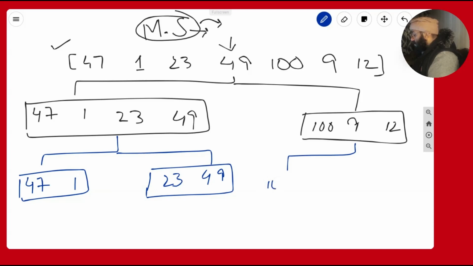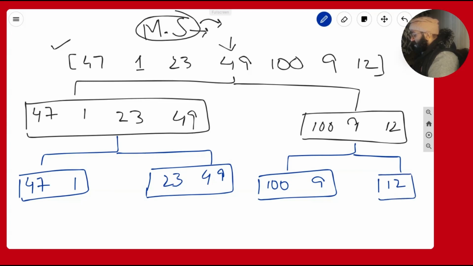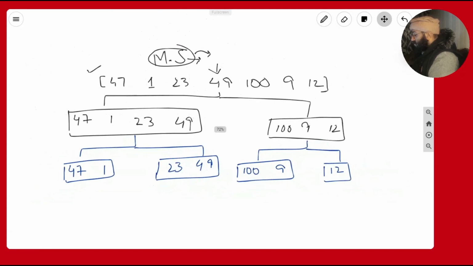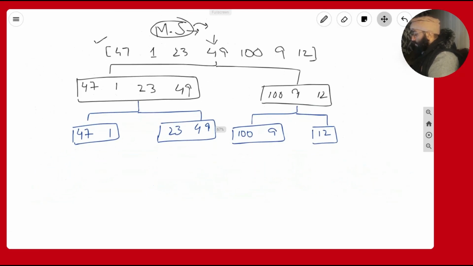We will have a part 100, and then we will have a 9, and then the second part we will have 12 only.